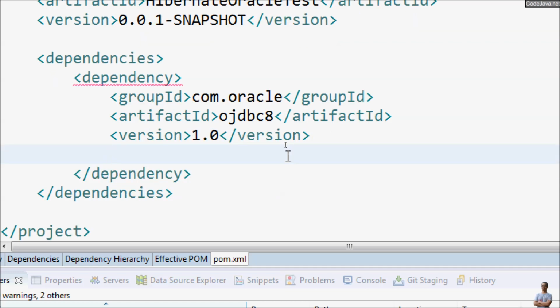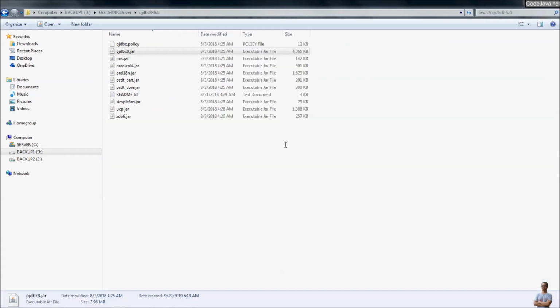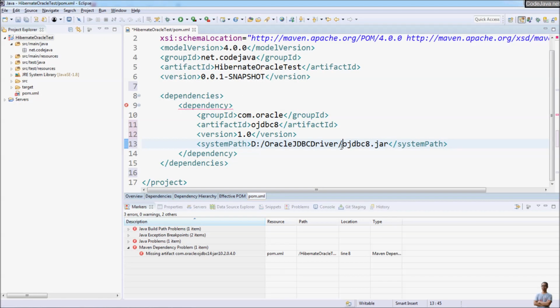And use a system path to specify the path to the jar file, which is in the Oracle JDBC driver folder, ojdbc8.jar. Let me check the Oracle JDBC driver folder, ojdbc8 full. Okay, save the file.